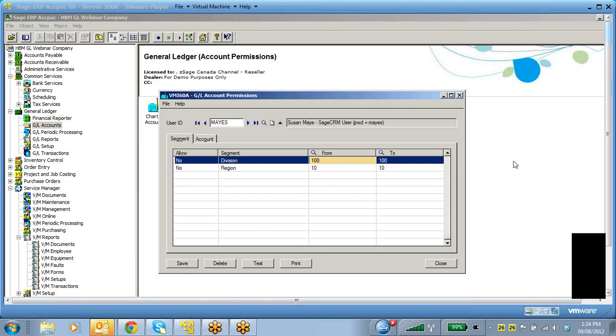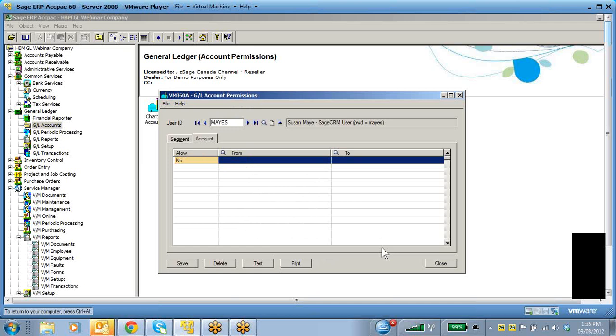Okay. So again, the great feature here is that if you are running a multi-departmental organization and you've got people responsible for certain areas, then they can post there. Another option here, for example, is if you're running an organization where maybe the person in payroll is able to do payroll for the basic hourly users, but doesn't do payroll for the management users, you could actually disable their ability to see those particular GL accounts. So there's a lot of functionality there by user and here. Clearly, once you've done that, it does require that you have to maintain it, but it certainly gives you a lot of flexibility.